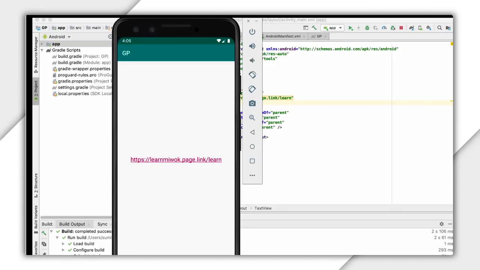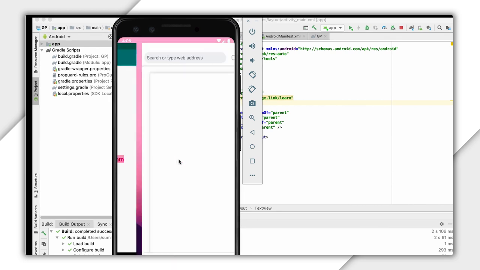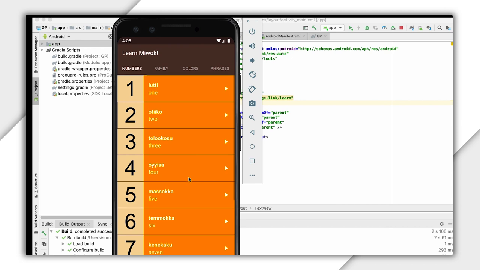Now we just need to test it out. The easiest way to test a dynamic link is literally to click on it from an app like Gmail, Twitter, an SMS messaging app, or so forth. In this case, I've prepared a super handy app that basically just displays the Firebase dynamic link I just created on a clickable page, so I'll just load that up. Voila, the app is loaded with my clickable dynamic link, and I'll just click it. And bam, we've now jumped into our Learn Miwok language learning app, and it loaded to the current page.